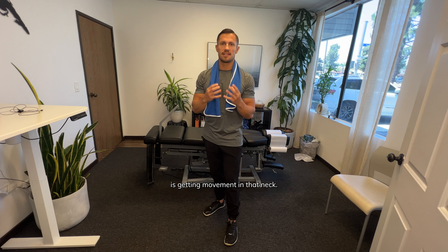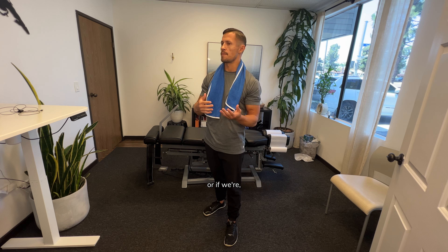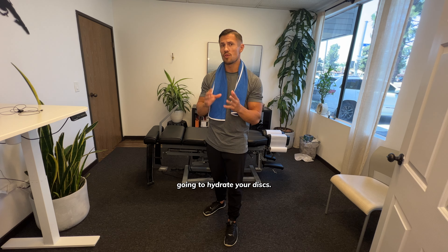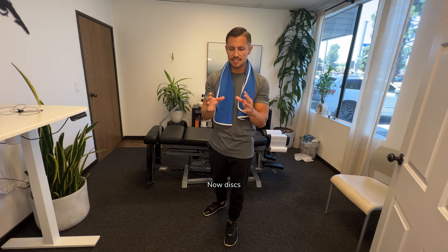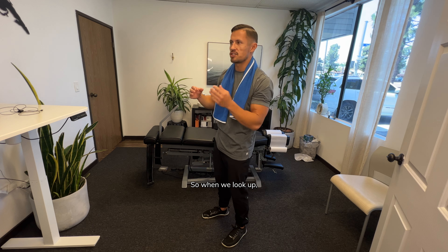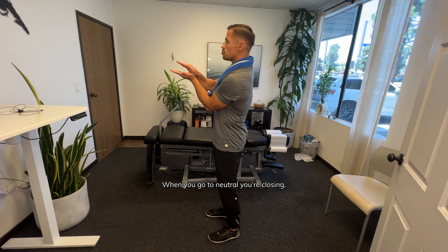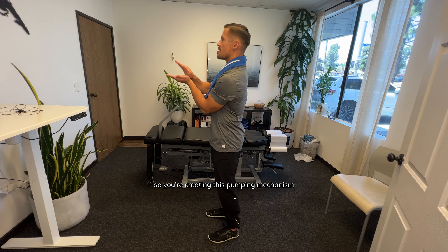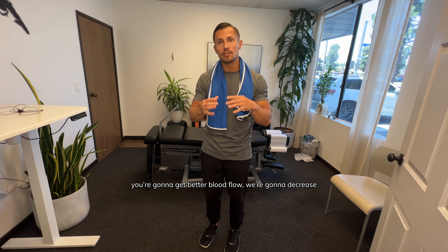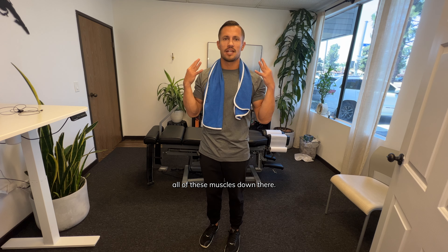This is doing a lot of things. First, it's getting movement into the neck and helping your neck curve — especially if you're at a desk all day or texting on your phone. It's also going to hydrate your discs. Discs get nutrition from a pumping mechanism; they don't get direct blood supply. When you look up you're opening the disc, and when you go to neutral you're closing it, creating that pumping mechanism to hydrate the joints of your neck. When you hydrate those joints, you get better blood flow, decrease inflammation and scar tissue, and relax all those muscles.